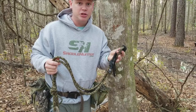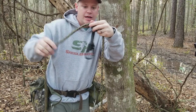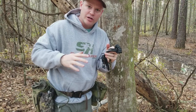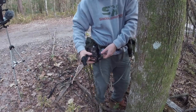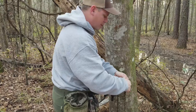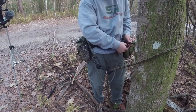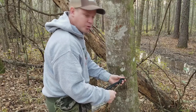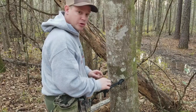The first style of lineman belt I'm going to show you is a Prusik style. This is a Prusik knot — it slides up and down the rope, and as soon as you put pressure on it, it stops. This isn't quite as user-friendly as a Ropeman style that I'll show you in a moment, but this is a very practical option for most folks. The Prusik side clips on your most dominant hand — I always use my right hand. You swing the line around the tree and you tighten it up. When you put pressure on this Prusik knot, it holds you. I'm completely hands-free and it's going nowhere. That's the beauty of the Prusik knot with your lineman belt.